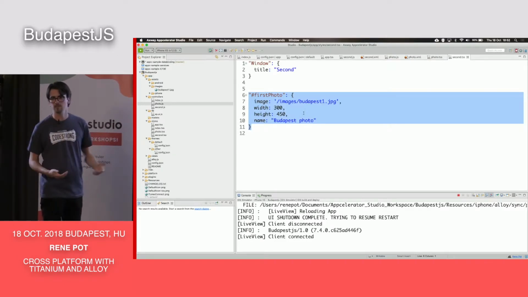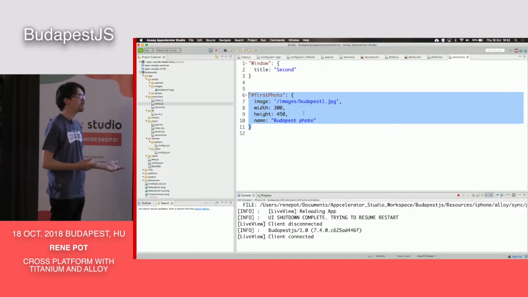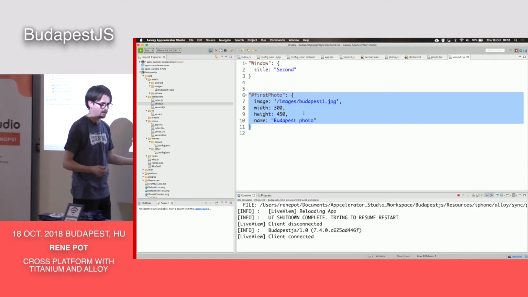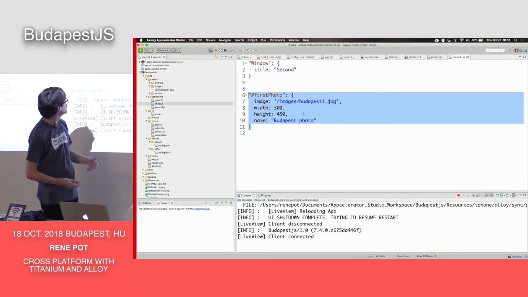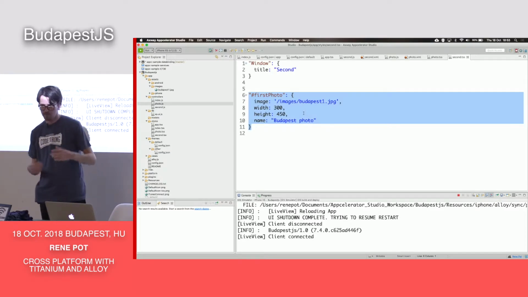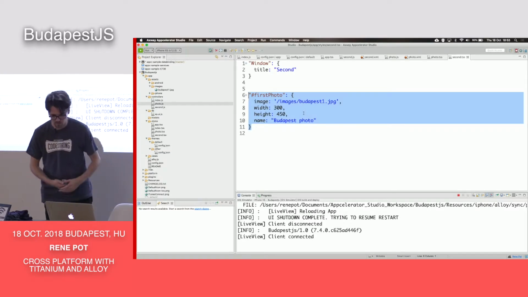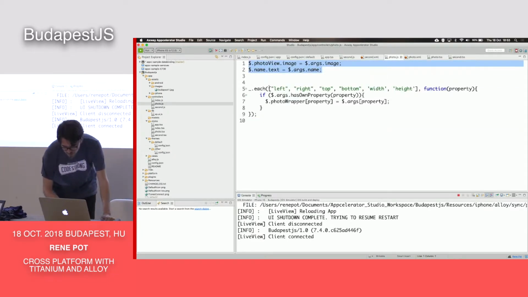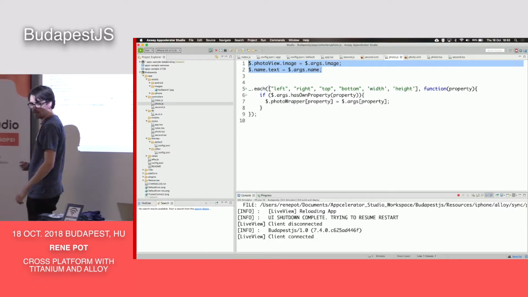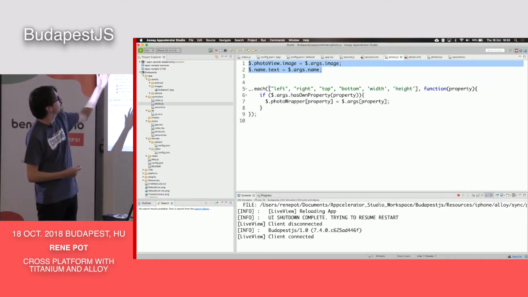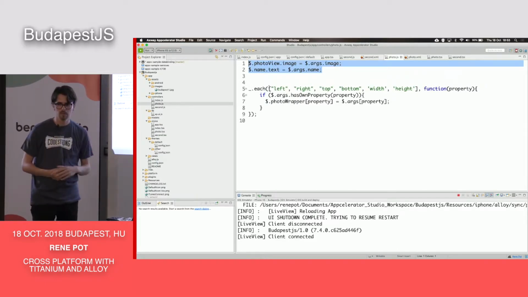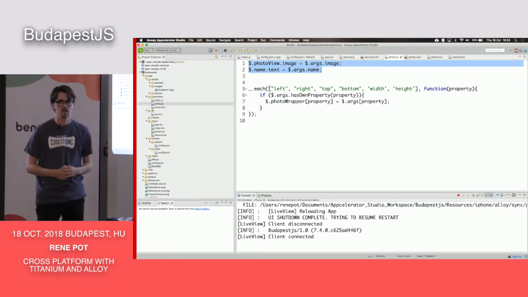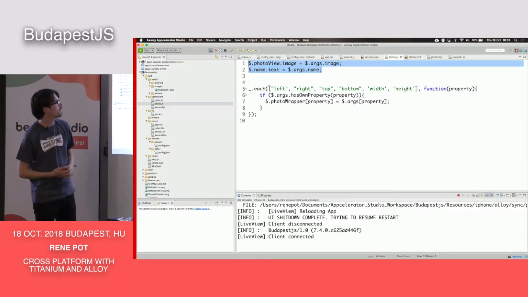And normally UI elements don't support these properties. There's no single element that supports both an image and a name property. Of course, labels support text, and buttons support titles, and image views support image. But these are properties that are sent to these different elements. So if you go to the controller file on top here, you can see that I'm assigning the image to a certain UI element. I'm assigning the name to a certain label, and then I'm checking for a couple of other properties that I assign for positioning, basically.